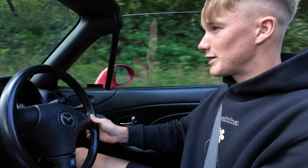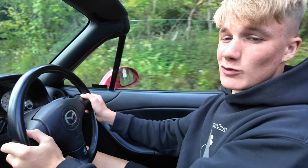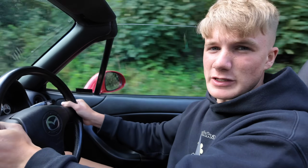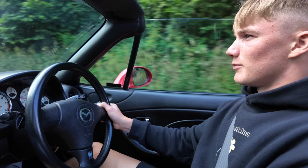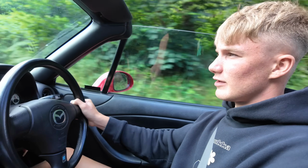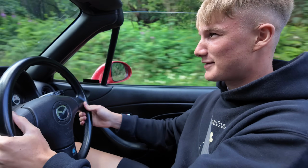Right, so I'm not an expert, but I see a lake over there, so I think we've arrived at the Lake District. Now, Amy's managed to find a campsite for us to go look at. There's no advance booking, so it's first come first serve. So we're going to drive to it, and then see if we can get a wee spot there for our wee tiny tent and our wee car. So aye, it's just round the other side of the lake, so we'll make our way around there, but it's a nice drive as well. There's loads of nice views while you're getting there. But there's something nice to pair the roads with as well, and it's an MX-5 with a wee exhaust and an air filter.